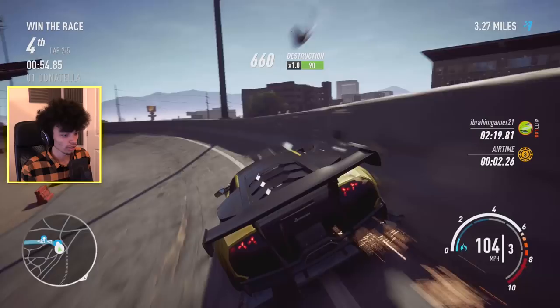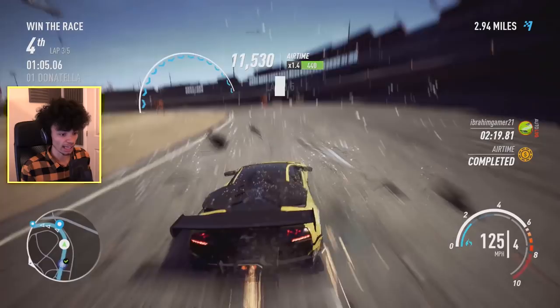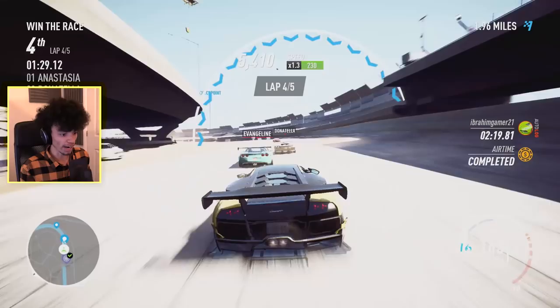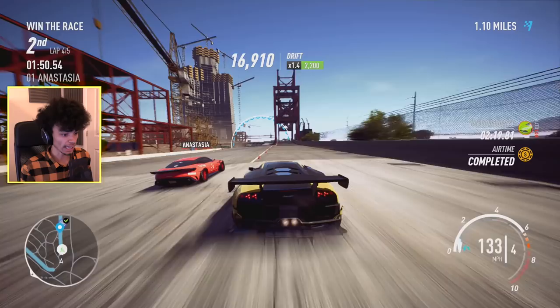Let's go for the jump again. Try not to mess it up. Land. Thank you very much. And complete the air time. Perfect that time. Lean on them, boys. Lap 4 out of 5. Excuse me. Slipping on through, Donatella. Is that how you say your name? If so, I don't tell you that I'm about to kick your ass. Come here, boy. I know it made no sense, but whatever. Last one. Come on. Me and you.